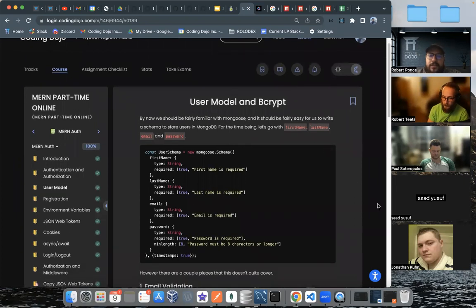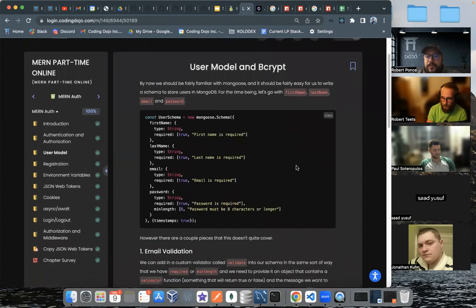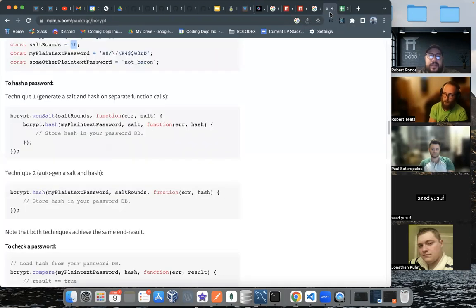The next bit says, look, we have a user model in bcrypt. So the next piece of the puzzle is, hey, we have this model that you've played with before. You had a first name, a last name, an email, a password. But hey, have you thought of bcrypt? You might say, well, what the heck is bcrypt, right? Hopefully we all know what bcrypt is. Give me some ones and zeros in the chat if you know what bcrypt is. I want to know. If we all know, that'll be much easier.